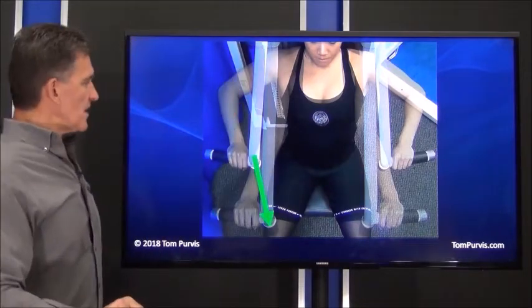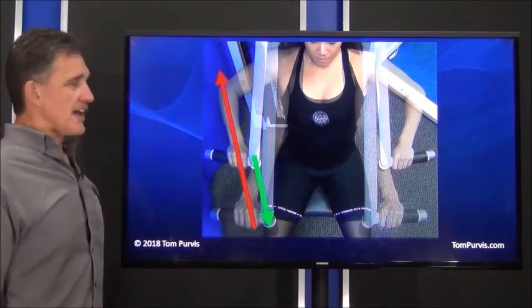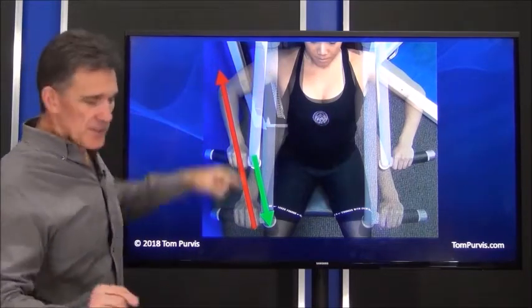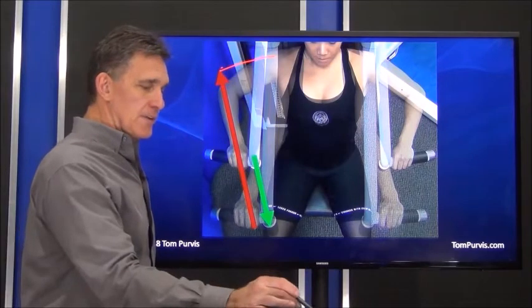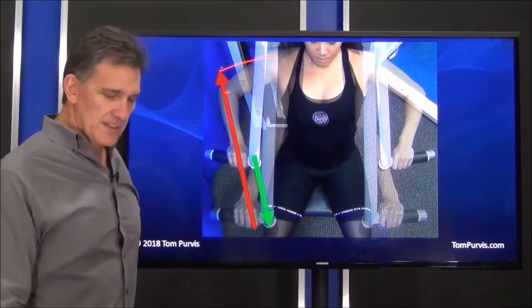We have another plane of motion, and if you're really going to pay attention to the strength profiles and resistance profiles and where the load actually falls through the joint, these converging axis machines don't allow for that because their resistance does not go straight back. This is the way the machine moves. Through her hand is a resistance that goes out that direction, and that resistance falls through this joint and has a moment arm to this joint. So we would have to draw that moment arm to the shoulder, and to the elbow — well, it's about through it. What's the big deal?